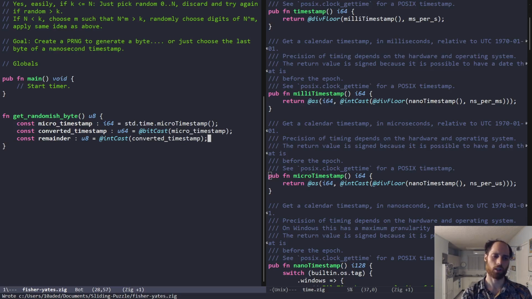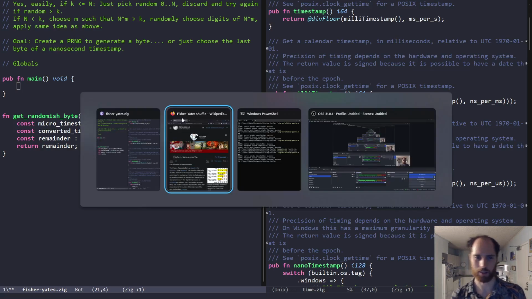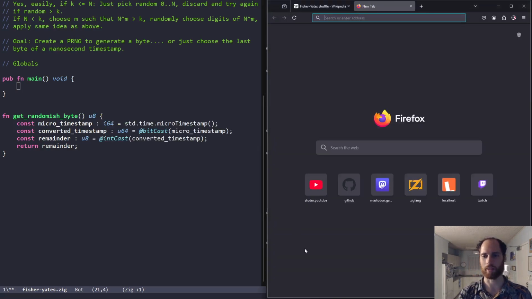I'm not sure what the Zig behavior is if we cast an integer that's too big. Clearly smaller types coerce to larger types, but going down, I should really know how Zig does intcast. Let's just look it up now. There's no time like the present.